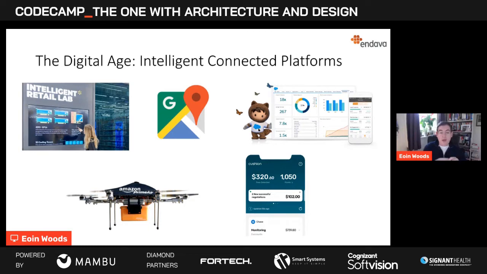Walmart's Intelligent Retail Lab, that's an environment where Walmart experiment with digital technologies. And again, highly intelligent, highly connected. And it's something that Walmart are building as a platform so people can build on top of. So it's an environment that collects the data. It knows what's going on in the stores. It knows what's going on with deliveries. It knows how many people are entering the stores. And on top of that, you can build useful stuff.